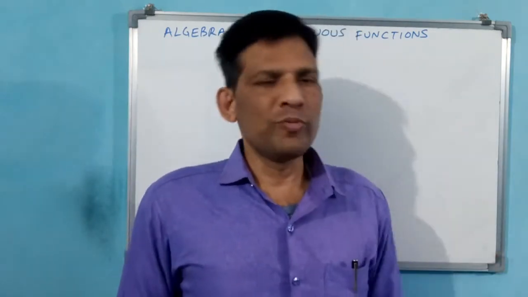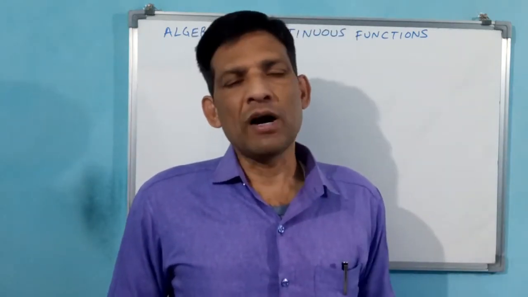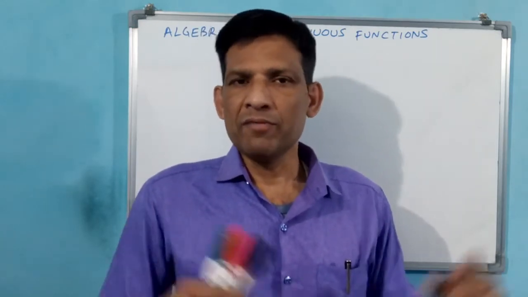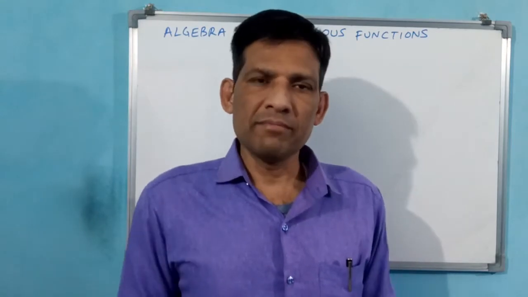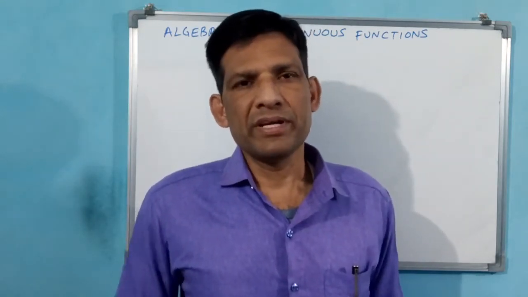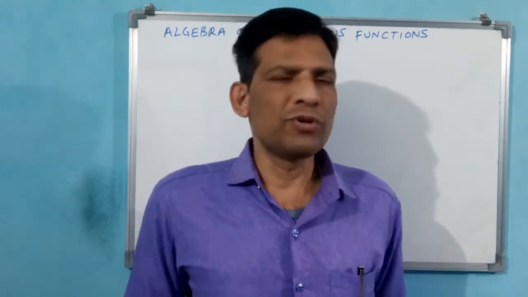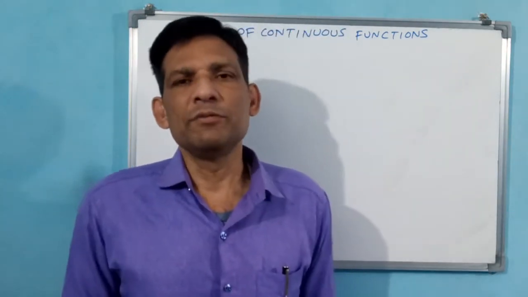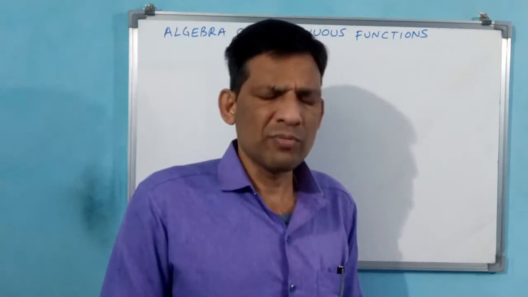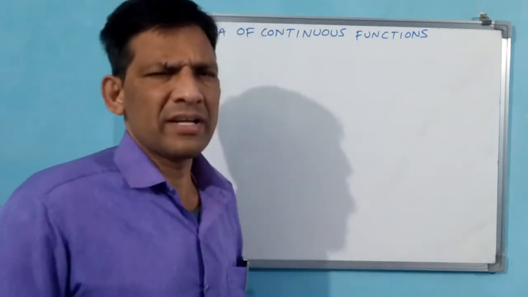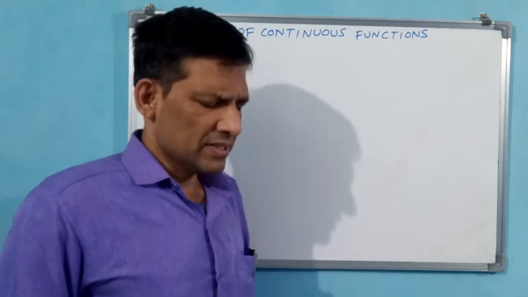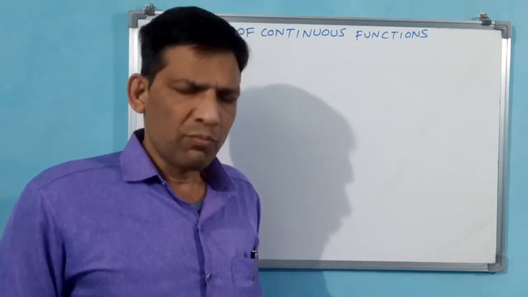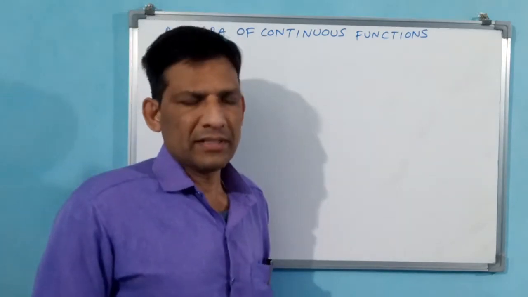We have to take two functions, and those two functions should be continuous, and we will do the algebra. We will add, subtract, multiply and divide: sum, difference, multiplication, division or quotient. Let us see what will happen. Theoretically we will see, and one example, meaning one proof, we will take. We need not take the proof of all these things, because directly we can apply. Proofs of these are not that important.